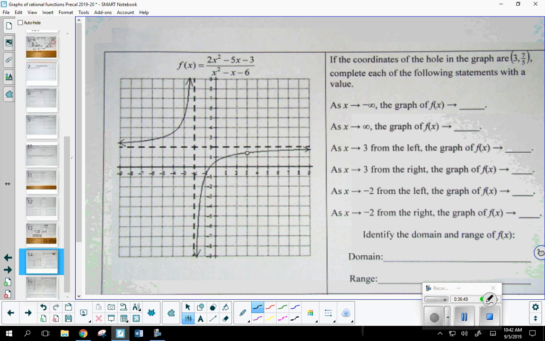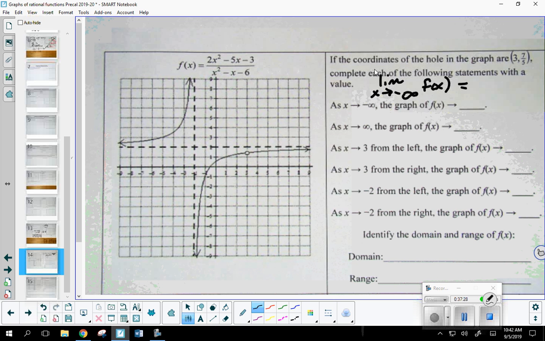This has already been graphed for you. We've got the function there. We're told the hole occurs at 3/7. Now, this is just verbalizing the same thing we've been doing in class. Okay, so when it says, as x approaches negative infinity, the graph of f of x approaches, well, this is no different than saying the limit as x approaches negative infinity. Now, you can go ahead and put the name of the function following that, okay? Or you can put the actual equation itself. You'll see a lot of other people go ahead and do that, but it's the same thing. It's the same idea, just worded this time. Does that make sense? Okay.